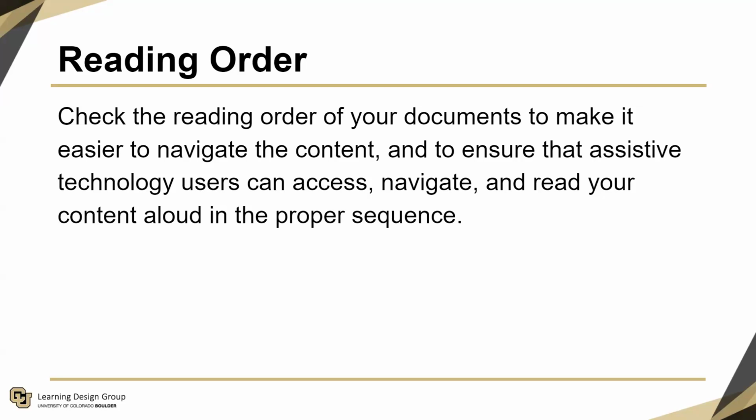If it jumps from, let's say, this heading one, skips a whole paragraph and jumps to another one, that means that your reading order is kind of off. It's very easy to do this, especially in PDF and HTML pages, which means the LMS pages. It gets a little bit trickier with Word documents or Google Docs because the tab will just move things around. But this manual testing method simulates the experience of users who rely on keyboard navigation and a screen reader, and it will help you identify any inconsistencies in the reading order.